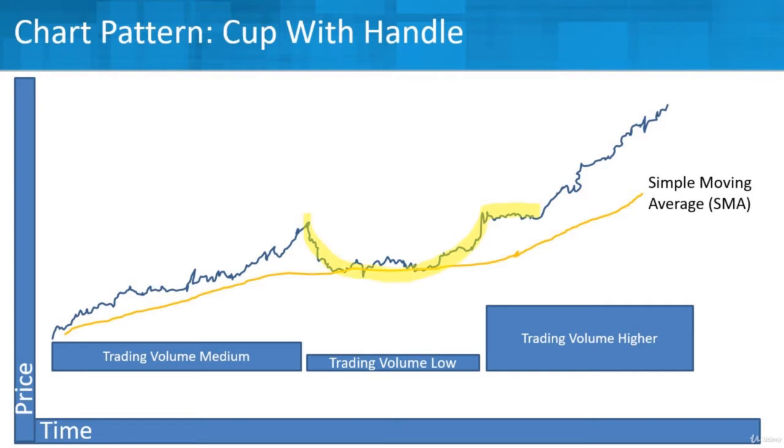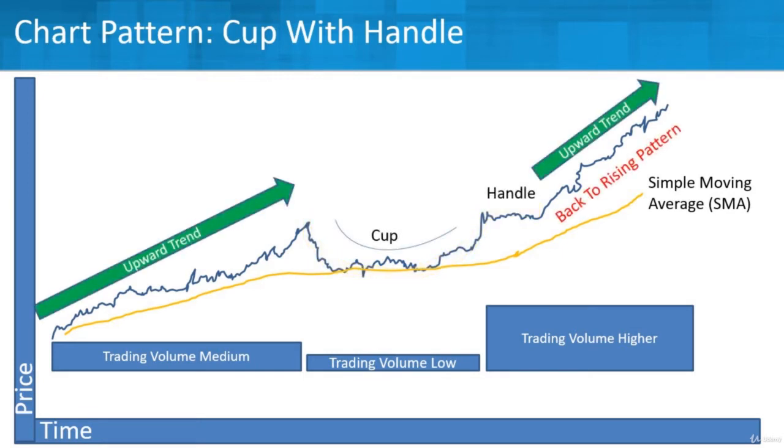If I put a little bit of a highlight on there, you can see how it starts to form like a teacup, right? It's starting to form a cup around there. So that's what you're looking for, that cup with the handle. But to get there, there's a lot of things that have to happen. So let's put a whole bunch of stuff on the chart and walk through it.